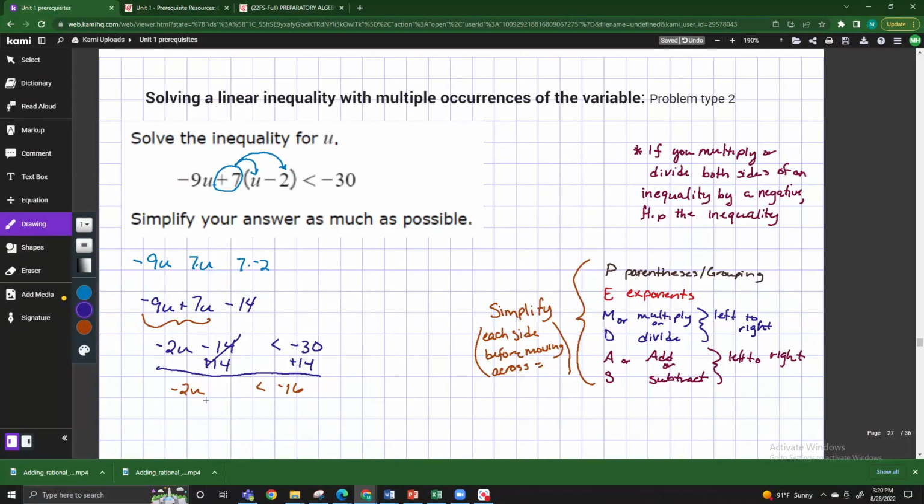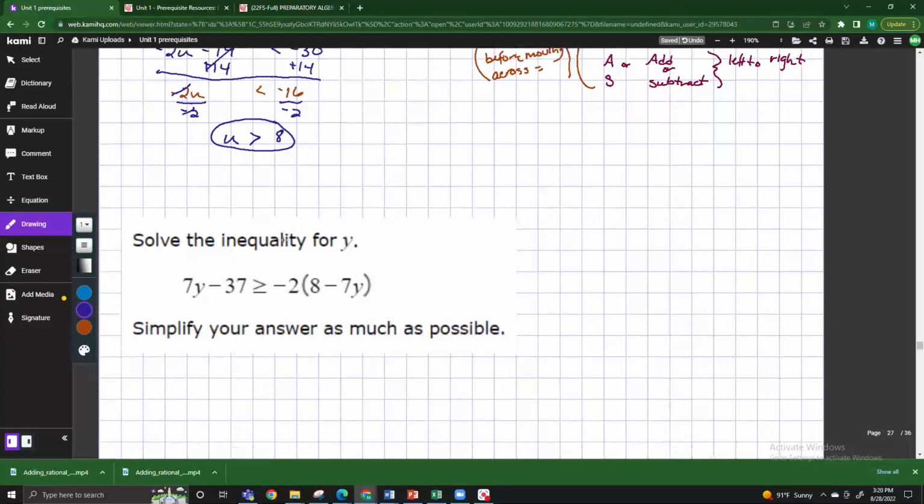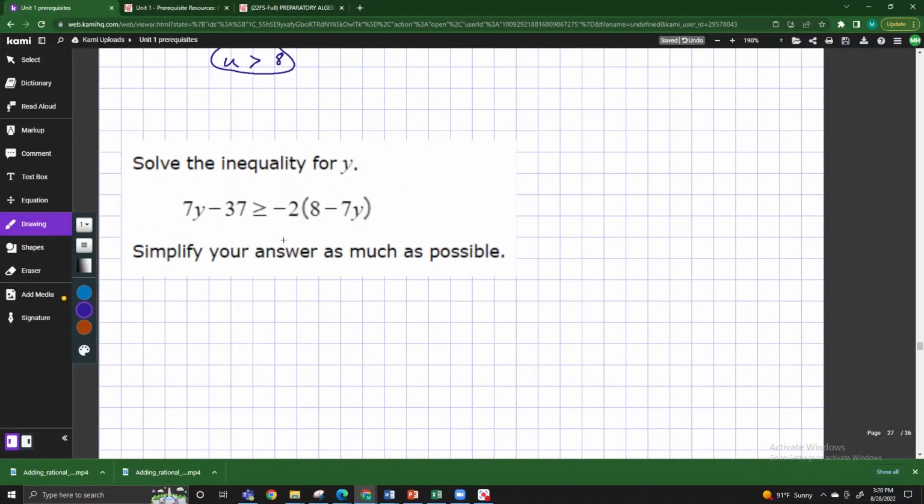We're going to get rid of the coefficient on the u, so divide by negative 2. Divide by negative 2. This is those cases where I'm dividing by a negative, so I switch the inequality right away. Negative divided by negative is positive, and 2 goes into 16 8 times. These cancel out, so I have u is greater than 8. And that is this one. And I do actually have another example, so we're going to look at yet another one just to clarify to make sure that we have it.